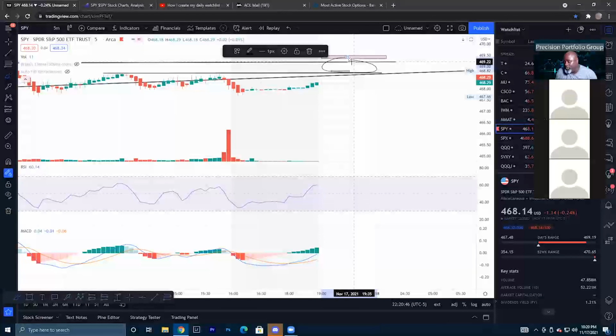Now, if we hold it till the next day, or something happens the next day, anything can happen. News, some type of catalyst that can either make or break that play, or Elon Musk. Elon Musk could say, hey, I don't like SPY, and all of a sudden SPY goes down to 150 by Friday. Just like that. So anything can happen. But once you know what you're talking about, don't ever second guess yourself.